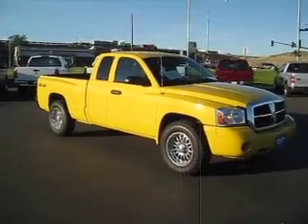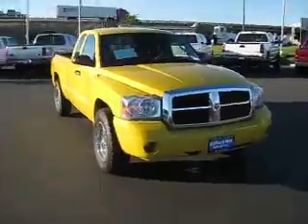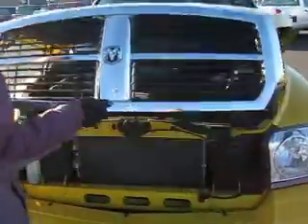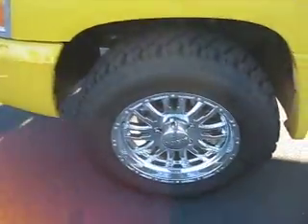Today's 2006 Dodge Dakota was the first relatively small crew cab to offer truly comfortable seating for four adults. The Dakota rides smoothly and handles predictably on the road, yet is still tough enough for off-highway work. It has a 210-horsepower 3.7-liter V6 engine and four-wheel drive, getting 16 miles per gallon in the city and 24 miles per gallon on the highway.